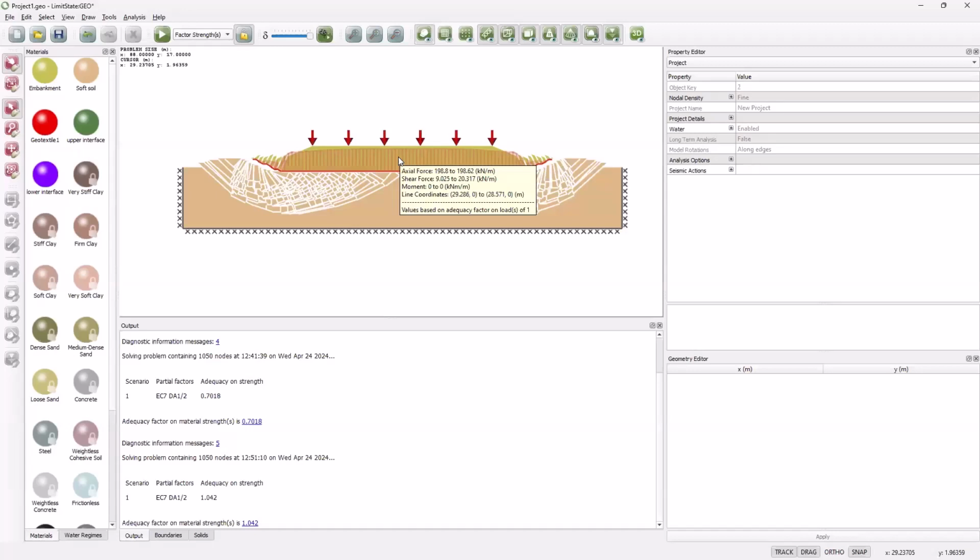Because the software adopts effectively a rigid plastic model of materials, if the material itself isn't failing, then the values that it will display there can vary a fair bit. So the best way to use the software is actually to set the strength of the material that you're actually using and get the software to tell you whether that is failing. But we could go a little bit lower on the strength and we'd get pretty much the same adequacy factor.